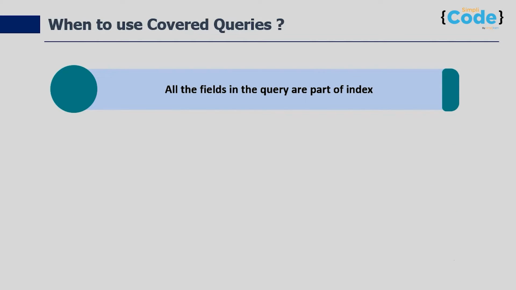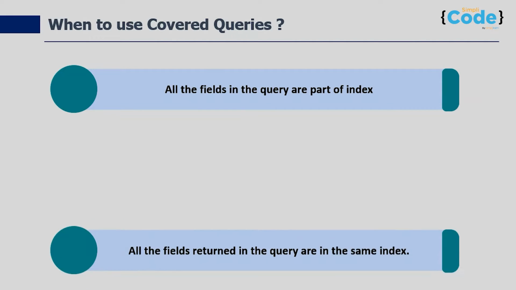Now, there are cases you have to consider when to use covered queries. Covered queries are only used when all the fields in a query are part of the index. So, let's say any field in your query should be a part of an index that you have already created. Only then can covered queries come into the picture or be used in a more efficient way.